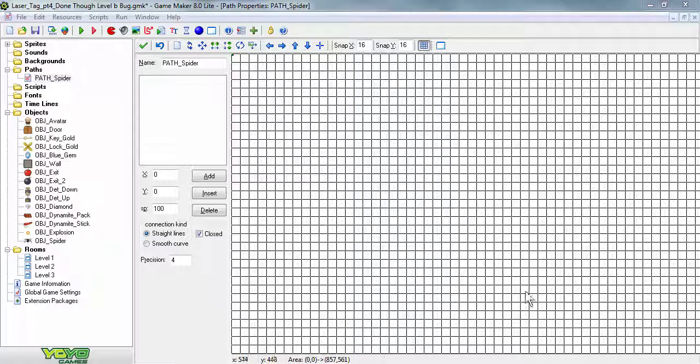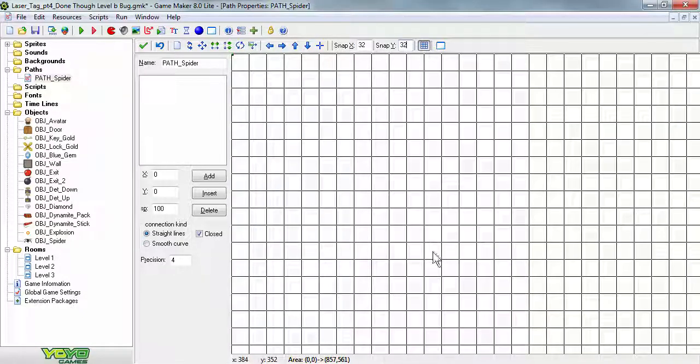So from where my spider is now, which is 352 on the x-axis, let's change our grid size first. 352 on the x-axis and 320 on the y. So here's the starting point for my spider. I'll click here as a starting point or change it over here, 352 and 320. That will be the starting point for my spider, and I will then add an ending point somewhere below it around here so that the spider will move along this path. With our path completed, let's close it out.